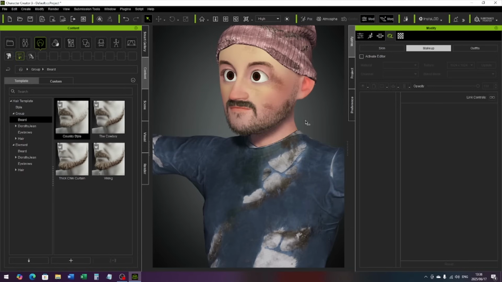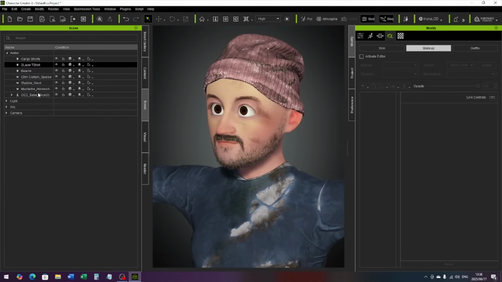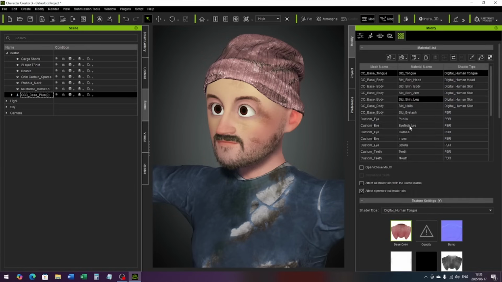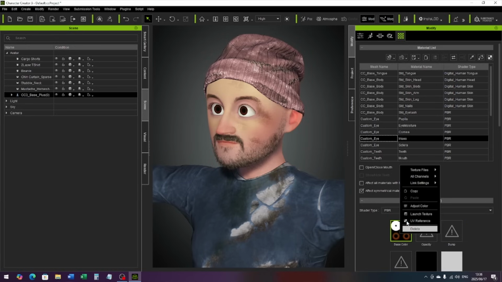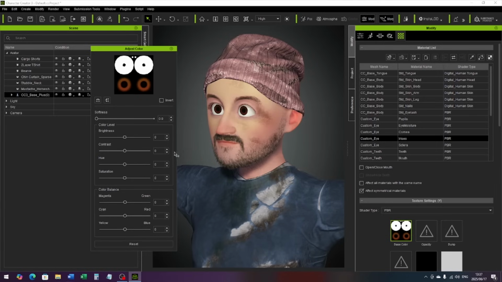Okay, so and now what I want to do is I just want to change the color of his eyes, and how I normally do that is I just select my character again, and then the iris. I select that, right click, adjust color. And now the hue, you can change the color.